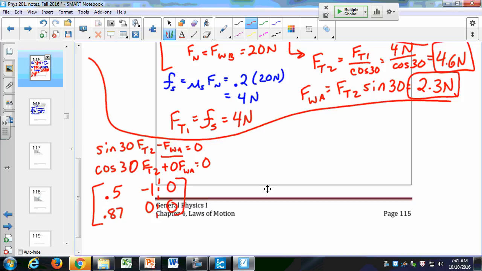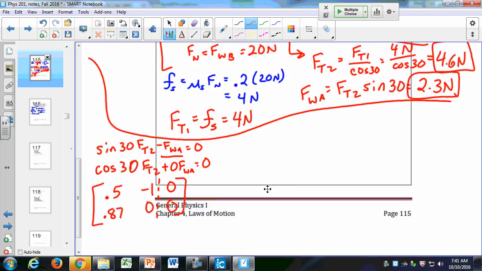All I've done here, if you've seen matrices, this is probably familiar to you if you take linear algebra or numerical analysis. If not, that's okay. All I've done is I've just taken the coefficients of the variables, including the negative signs when it's relevant, like with this -1, and I put them in this grid-like fashion. This is equation 1, this is equation 2. And it allows us to work with those equations in a different way.